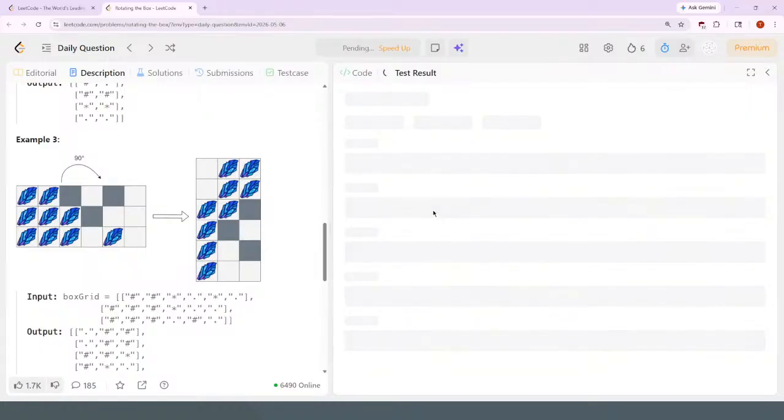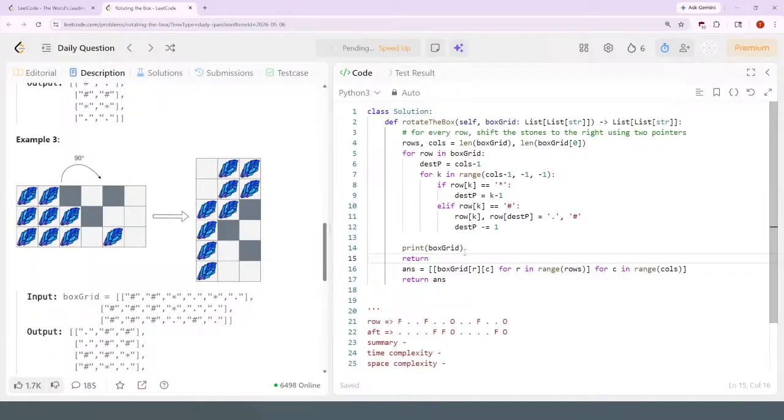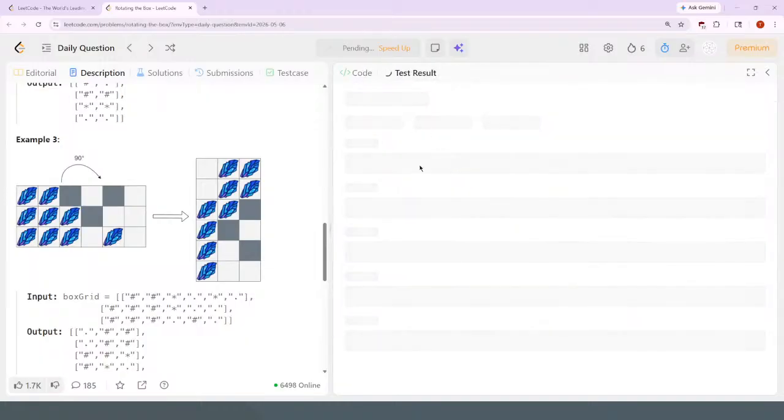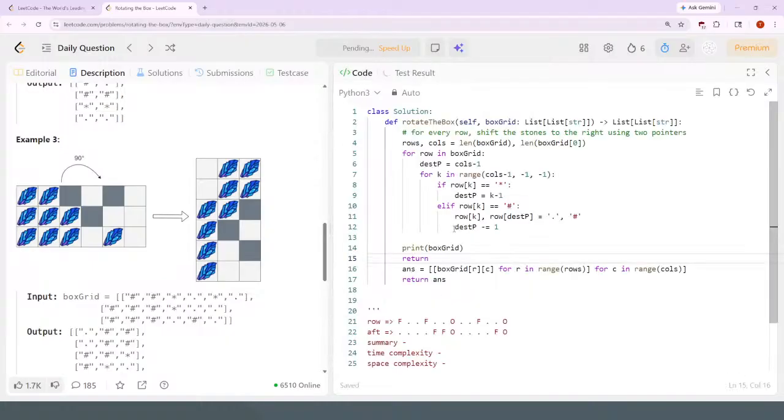Rows inside, columns outside. Did I just go infinite? Why would this go infinite here?